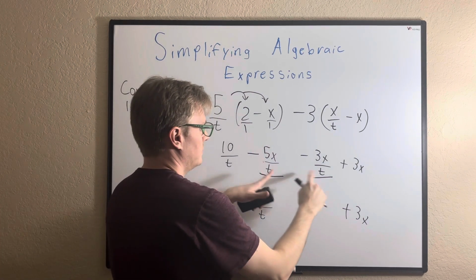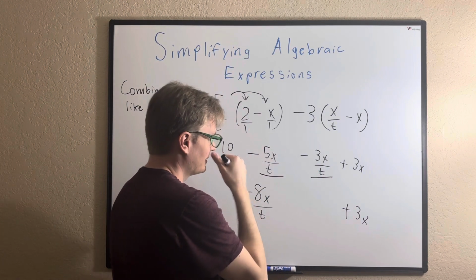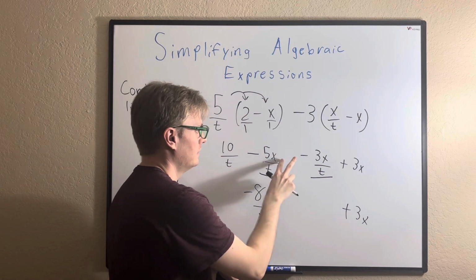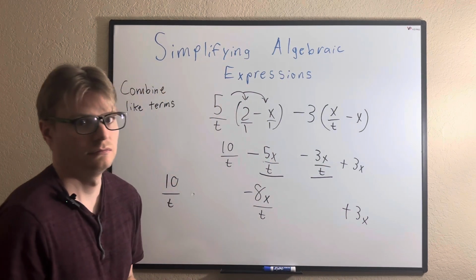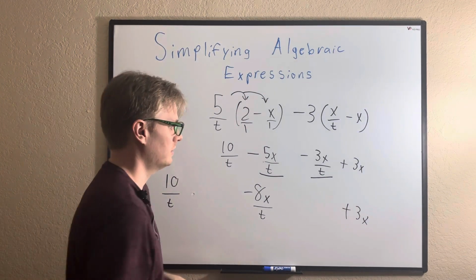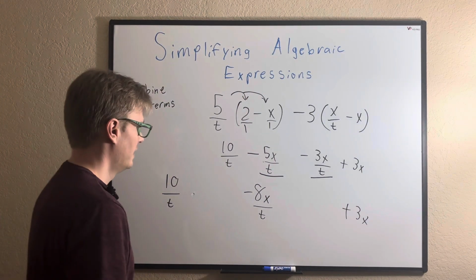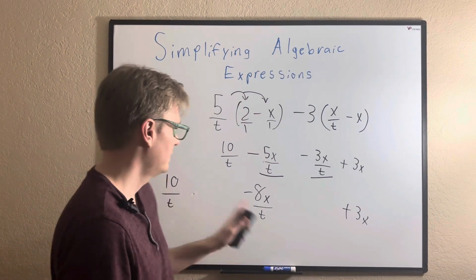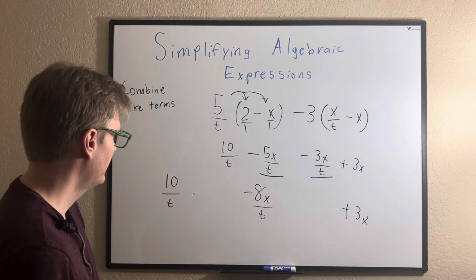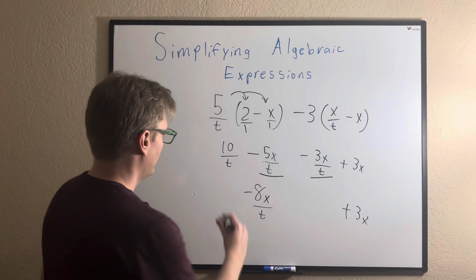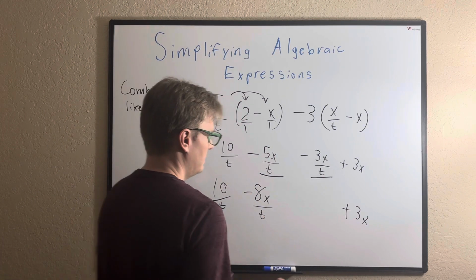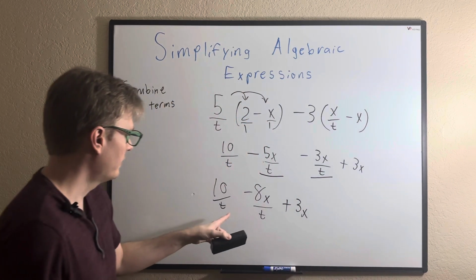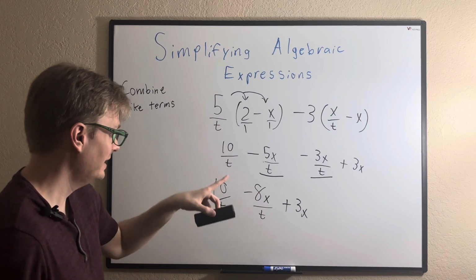Because when you're subtracting or adding fractions, the denominator stays the same, and the common factor stays the same as well, like we just learned. And that was the only term we could combine. This and that and it is all different. So sometimes your answers can be really long like that. 10 over t minus 8x plus 3x. That's your final answer. Now, we can clean it up a little bit.